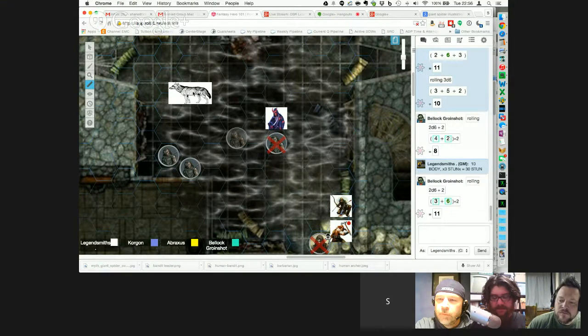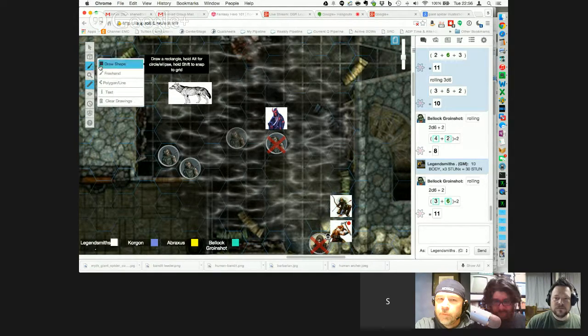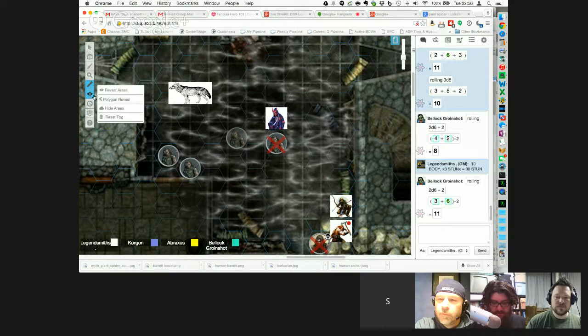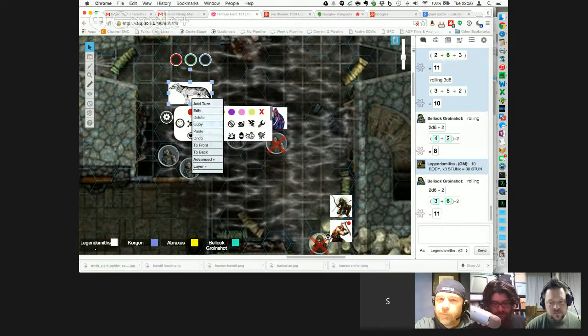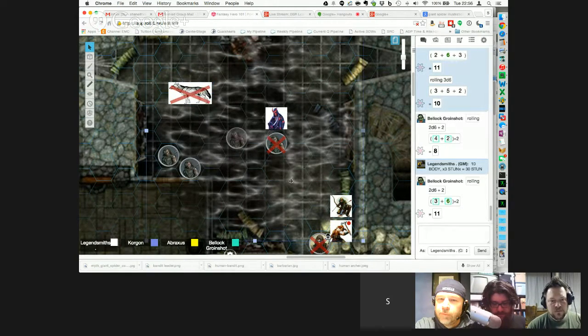2 arrows right to the torso, and the wolf goes down. He is dead. The wolf only has 10 body. Okay. They don't have speed 4. Only the leader had speed 4.